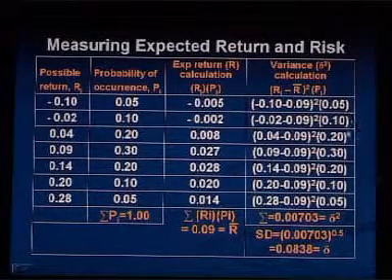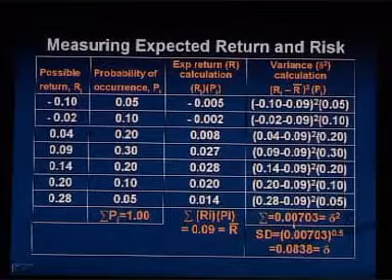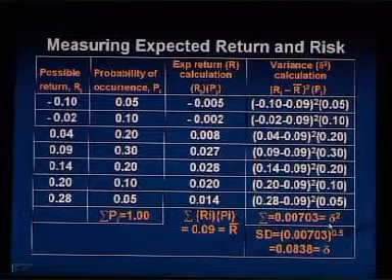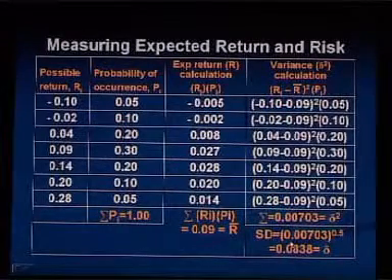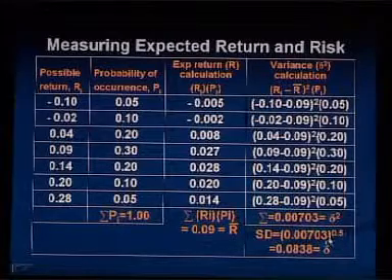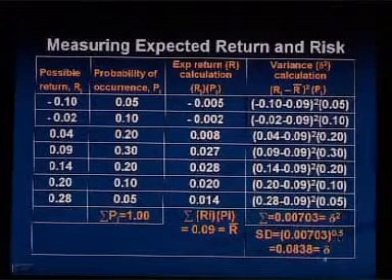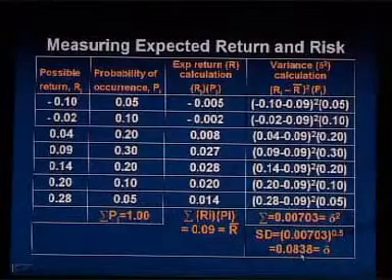So, similarly, we can calculate all the figures here, and finally, by adding all these figures, we get the variance of the returns for this particular security. And you know that if we simply find the square root of variance, then we will get the standard deviation. So, the result is 0.00703, we have to take the power 0.5 here to get the square root, and this is the standard deviation of return, which is 0.0838.